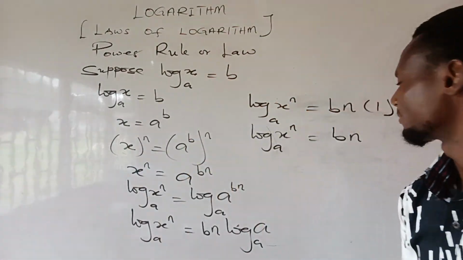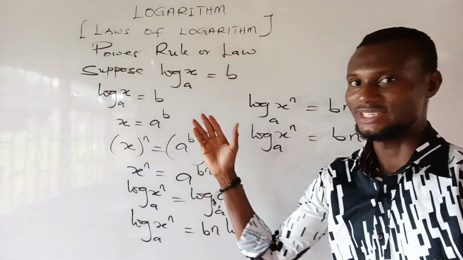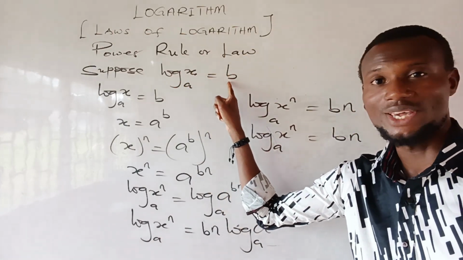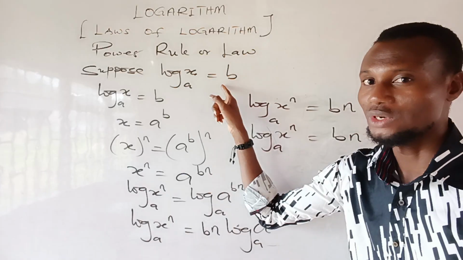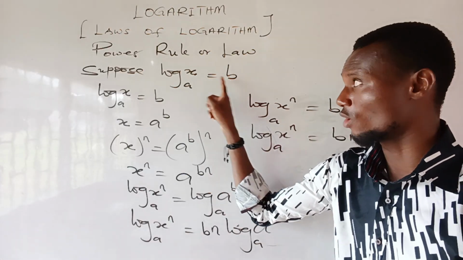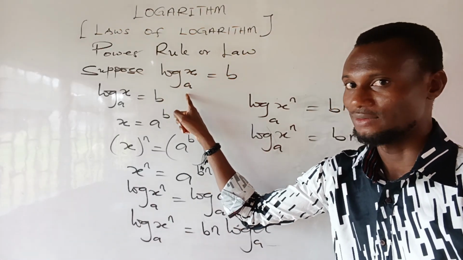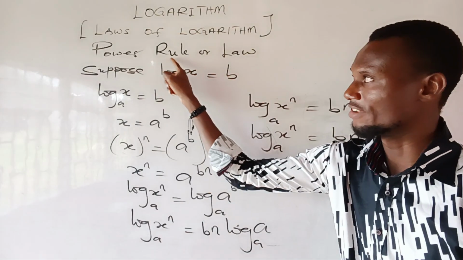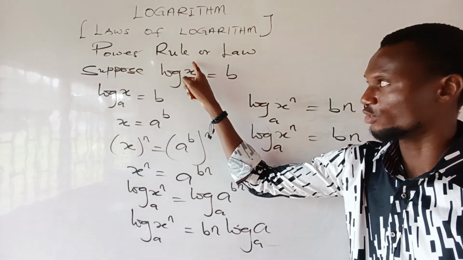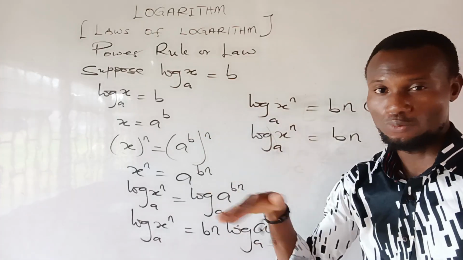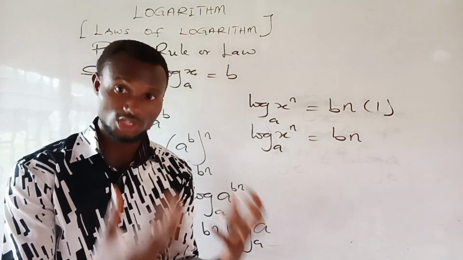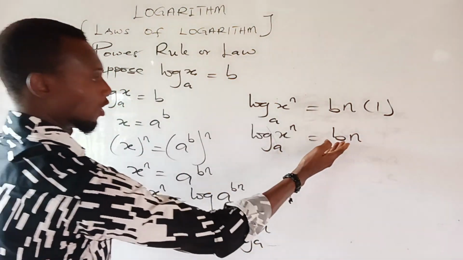Now from here, let's go back to the premise. We said that log s to the base a equals b. Have you seen it here? So it means the value of b equals log s to the base a. So in place of the b here, we are supposed to put the value here, which is log s to the base a. I hope you agree with me. So all that you are doing is to do a substitution of the value of b.